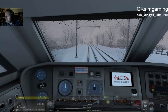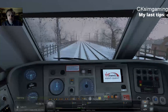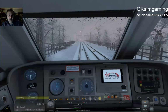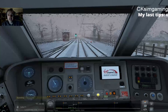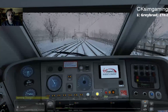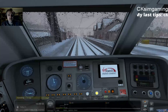Does it take long to download? It might do, Blue Train Passenger. It really depends on your connection. I didn't really think about that. It should tell you how much the download is. It's quite big. The full install of X-Plane 11, if you had it all installed, I think is about 70 or 80 gigabytes. It's quite a big game because it has to load in loads of textures for the world and stuff.